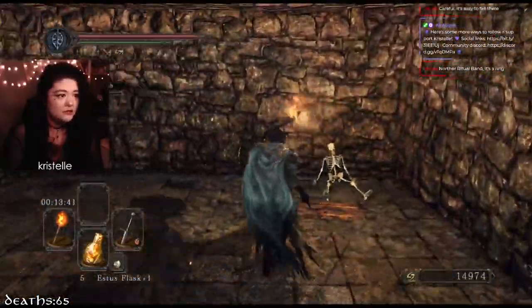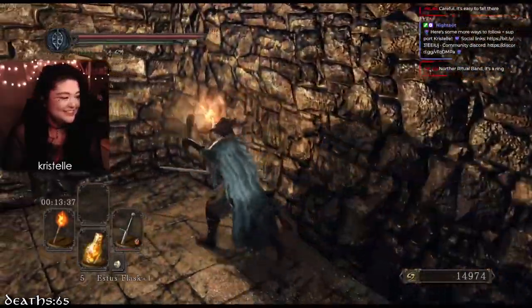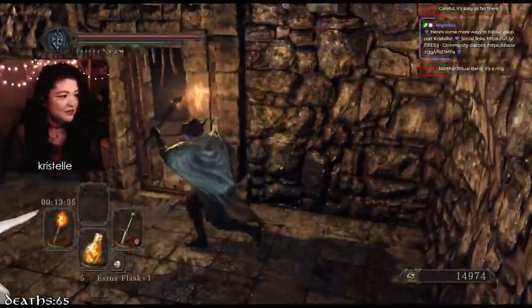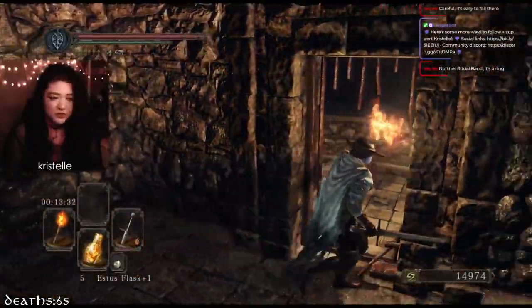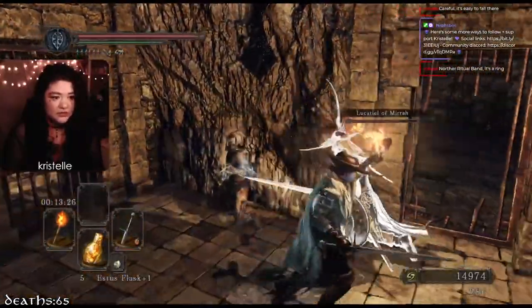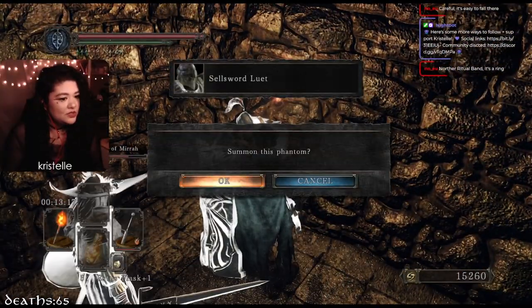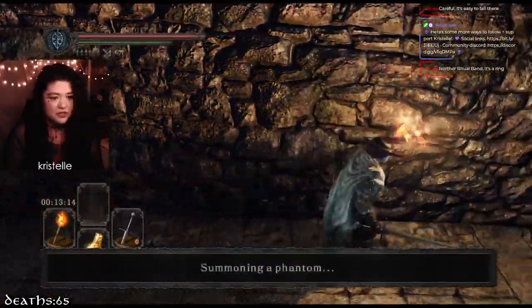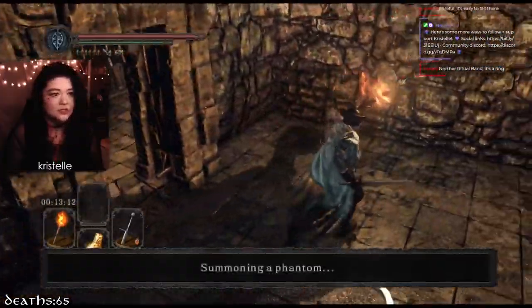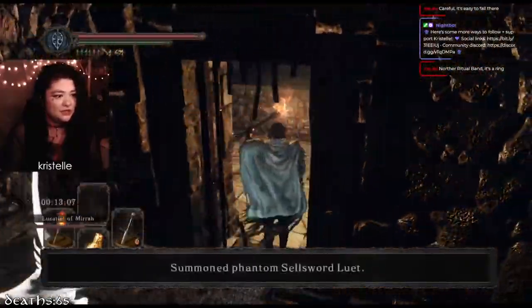Jail cell. Hello, skeleton. Don't give up, skeleton. All right, touch the walls. Nothing in here. Oh, wonder why you can come in here. Maybe it was one of these guys that Lucatiel smacked, most likely. Oh, there's a summon here. Sellsword Luet, 2 summons for this boss? Do you think it's a multiple person boss fight again? Wow, my buddies. I hope this doesn't make Lucatiel go away.